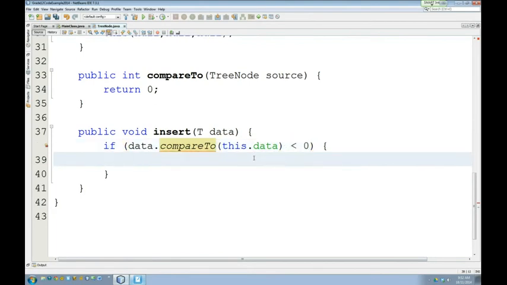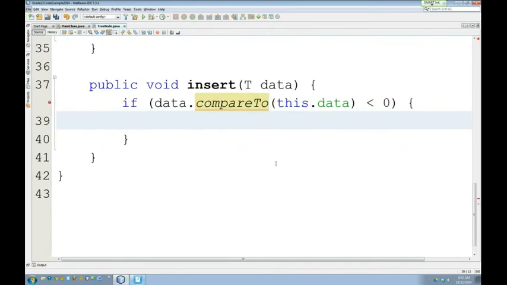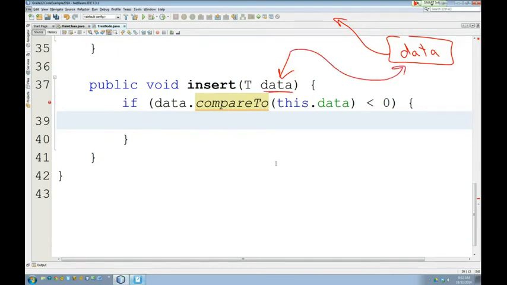So what I'm saying right here on this line of code is, is this data, right there, less than the data inside me, right? So I have that property called data up top there in the defined code. I've also passed it a parameter called data, and I'm checking the two. I'm comparing this one to that one. And I'm asking, are they less than one another?